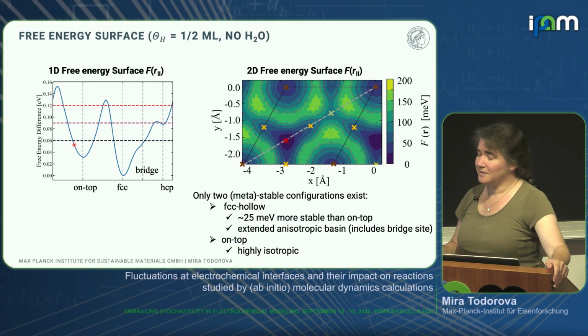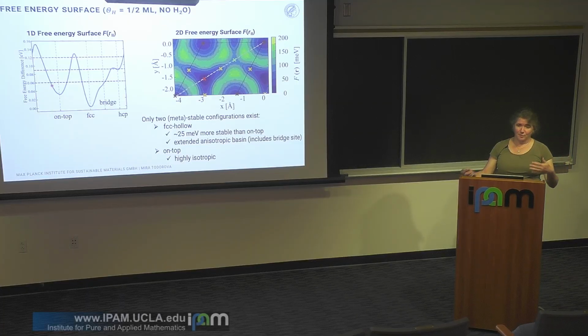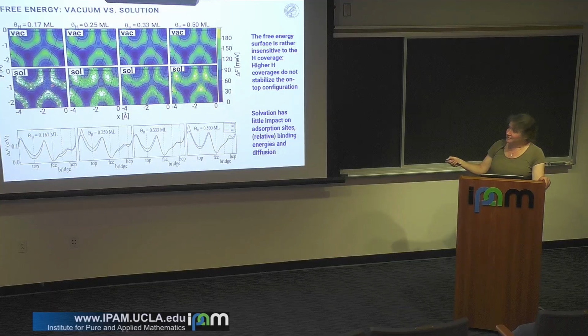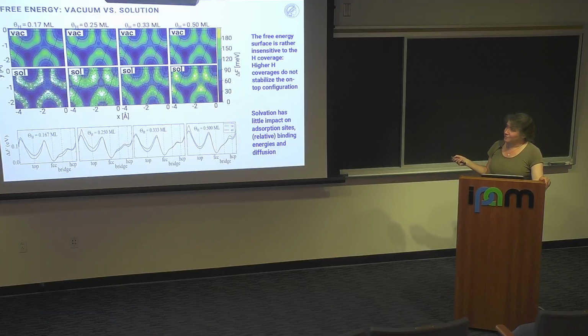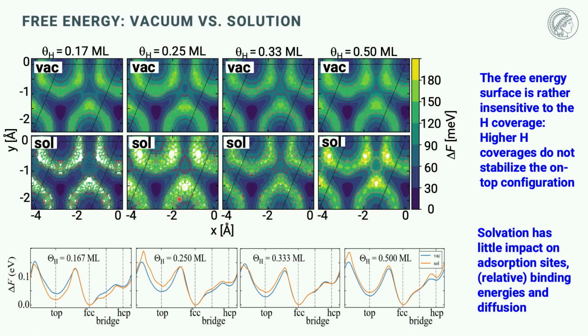What was interesting, we did this calculation both in the presence and in the absence of water. So we have the surface in vacuum with hydrogen and the surface with liquid water and hydrogen. These are the free energy surfaces calculated for vacuum, and this is when we are solvating the surface. What we found astonishing at the time is that they are extremely similar. It is like water is not there. There are small differences if you look at the profiles, but within our resolution, I would consider this to be degenerate.